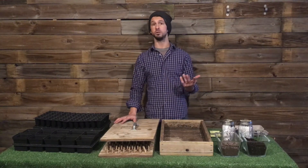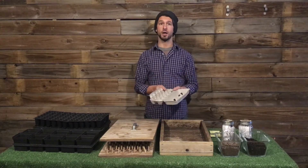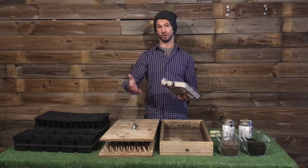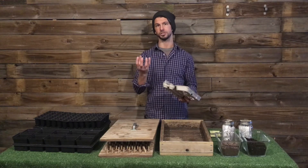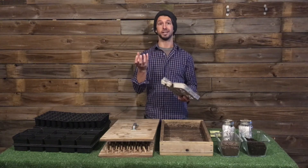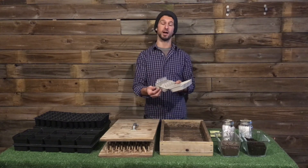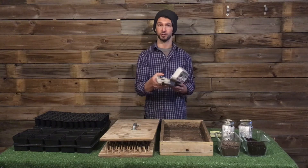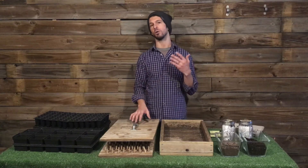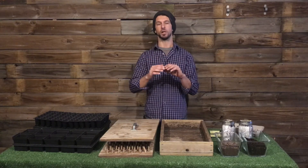A lot of folks ask whether they can use plastic cups or recyclables, and you can even use things like egg cartons. The important things to think about are drainage — we always want to make sure that the soil is able to go through those wet and dry cycles. If the soil is just staying wet the whole time, we're more likely to get rotting or dampening off in our plants. If you've got egg cartons, you can use them — once you're ready to plant, you can actually just put these right in the soil if they're fiber material, because they'll just decompose. You can also use any sort of mug or plastic container, and if you don't have drainage at the bottom, you can just put some pea stones or small rocks, and that will help with drainage.